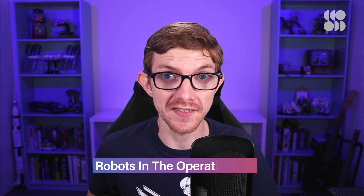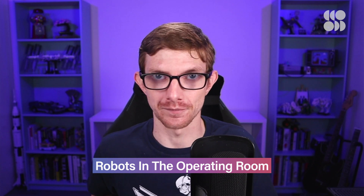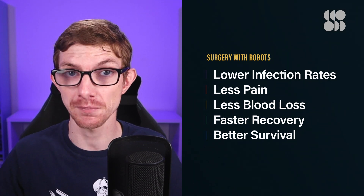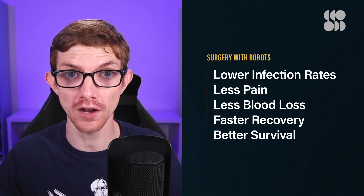What kind of mega-droid super surgeon is going to be fixing me up in 10 years, 50 years, or well, hopefully 100 years? It probably won't surprise you to learn we already have some robots in the operating room and they're pretty good. They're especially incredible at minimally invasive surgeries because a robot can make a tiny incision and operate without having to cut a hole big enough for a surgeon to fit their hand into. This means smaller scars and less exposed areas. A surgeon working with a robot can have better precision, flexibility, and control. Surgeries with robots have lower infection rates, less pain, less blood loss, faster recovery, and better survival rates — which is obviously the whole goal.